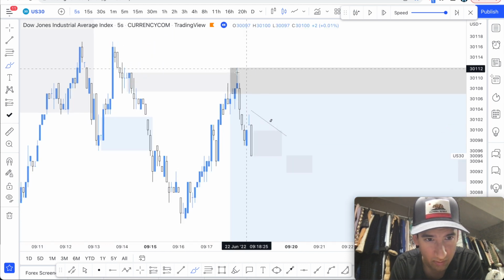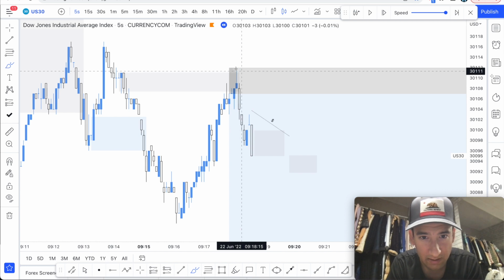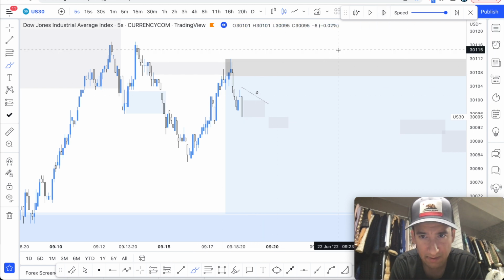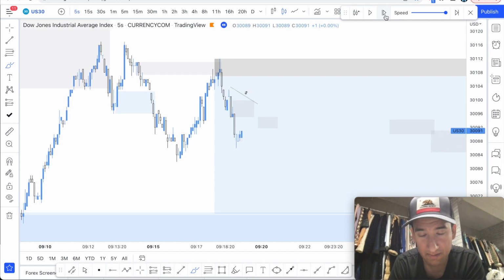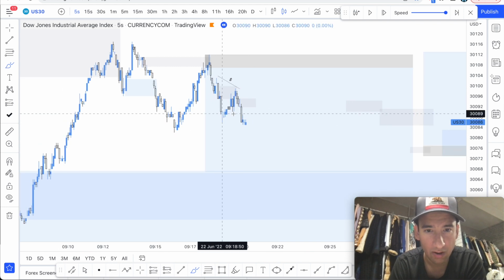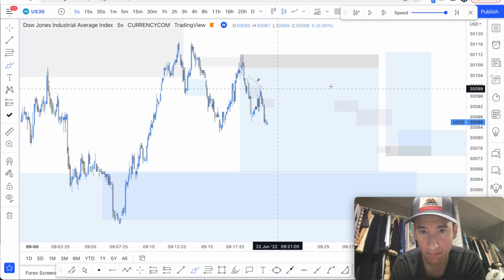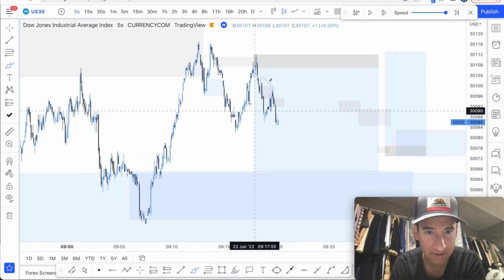As soon as price tapped, we took that trade. We were almost taken out here, because look at that wick right there, right? I mean, it's just on the surface of that risk right there. Once I'm in, I'm in. I'm not getting out until price takes me out, obviously fully. Then price goes bearish like this. I'm thinking to myself, okay, cool. Price is going down. I'm not looking for any more entries because of how big and high risk this trade is, based off of this whole scenario, right?